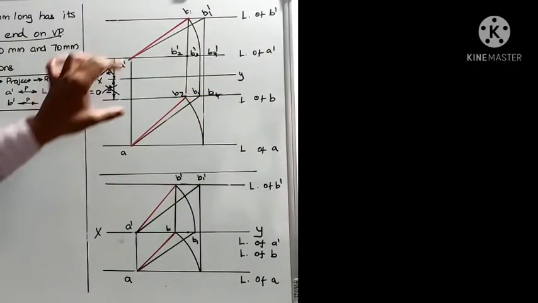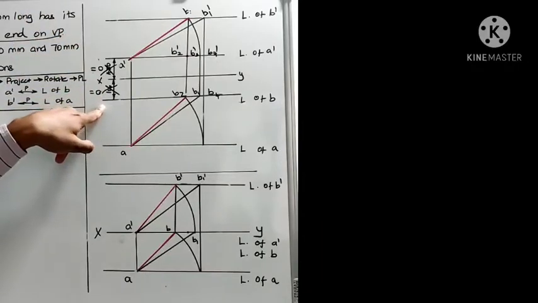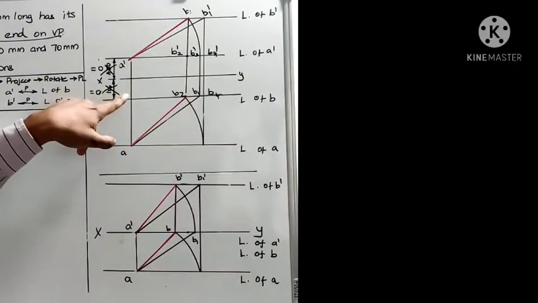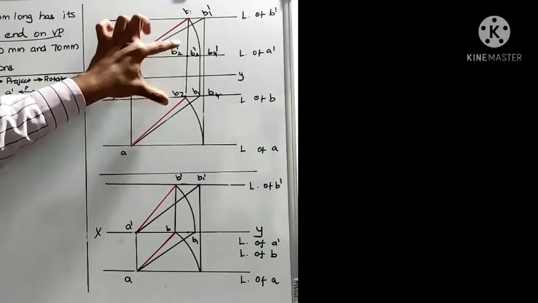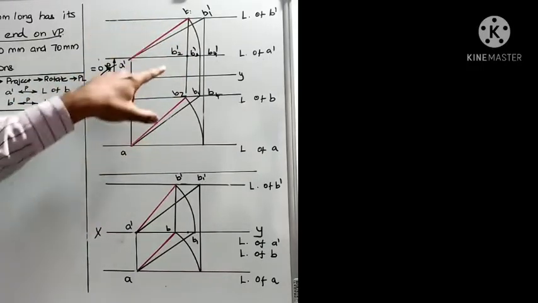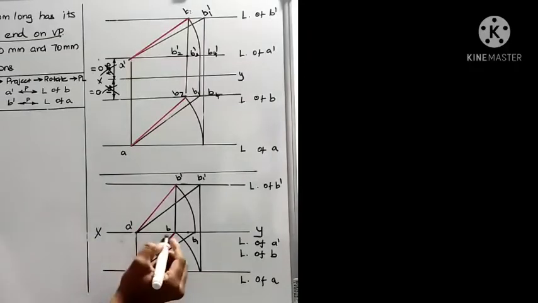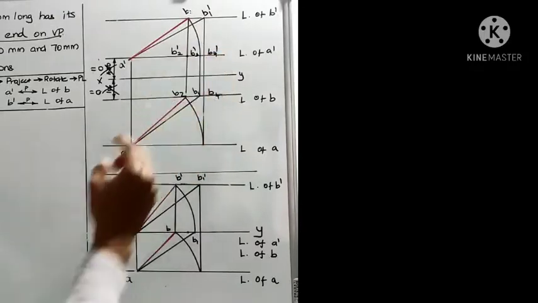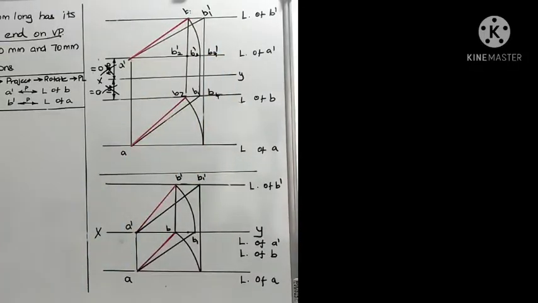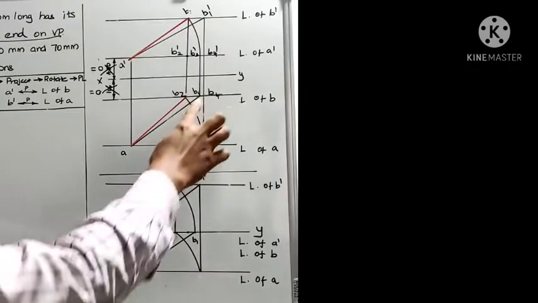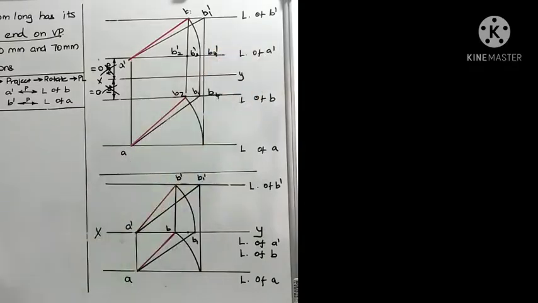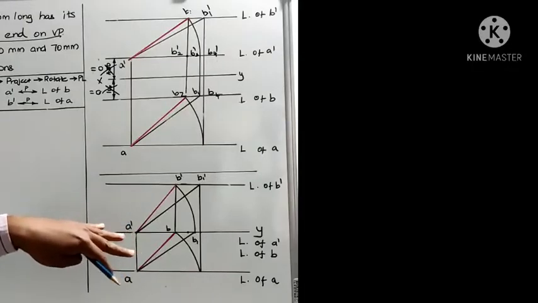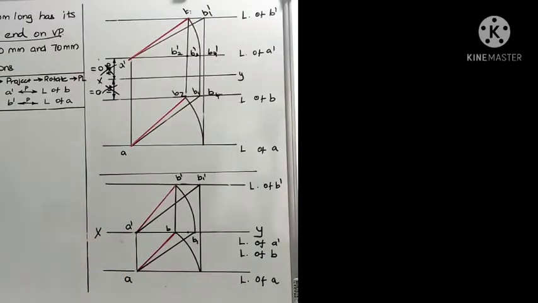What happened? By doing that, the sum of the in-front-of distance and the above distance will be equal to 0. Because of that, B2 and B2 dash, this length will become a point on the reference line, something like this. And B1 and B3 dash, that length will become a point, which is nothing but B1, as mentioned here. Similarly, B4 and B4 dash will become a point, and that is nothing but this. So this will be the final position or final orientation for this particular problem.